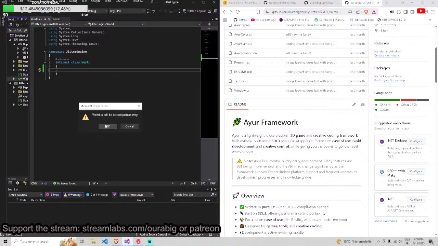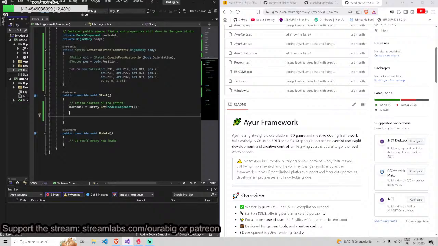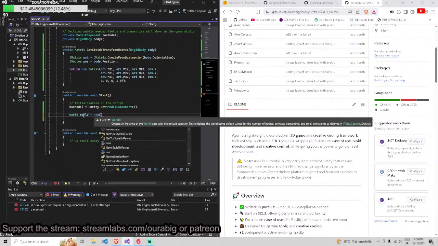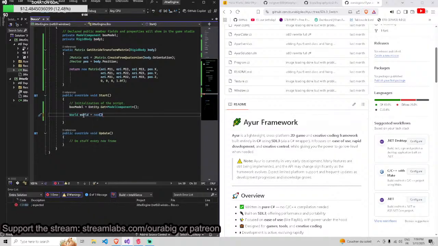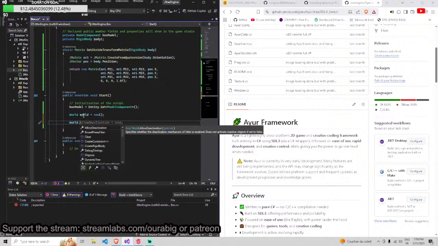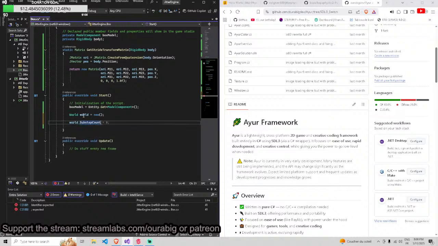Let's just remove this and let's just create a world named world and is equal to new. Take this and we're just gonna have world dot, and now it's working. So the problem was I had a class with the same name as this class, so it was not really working. So substep count is equal to 4.